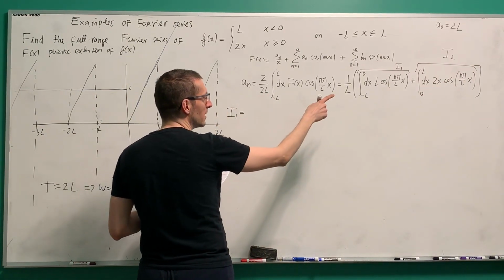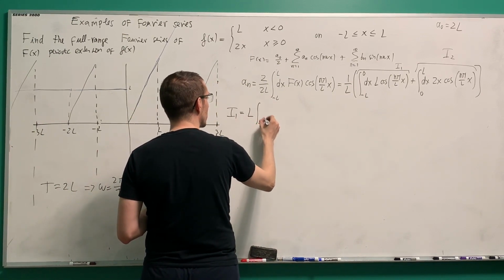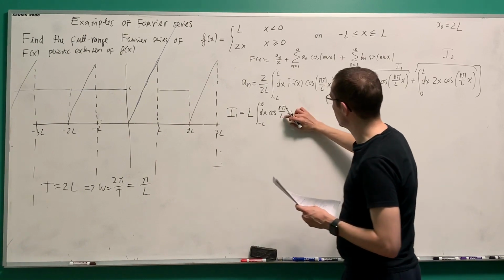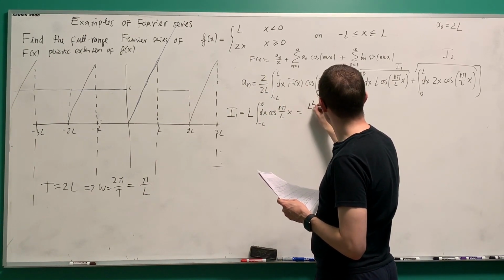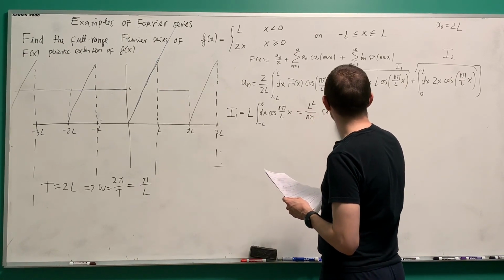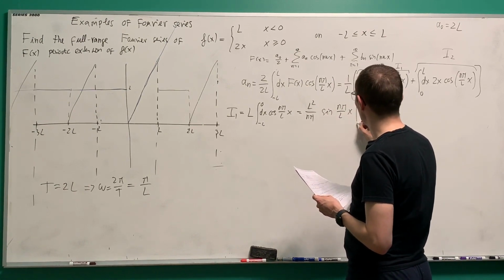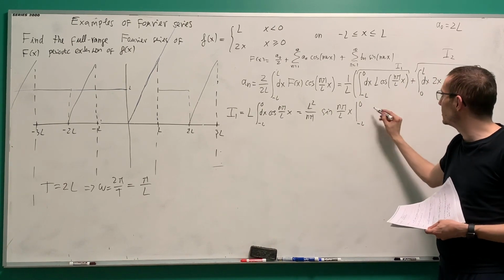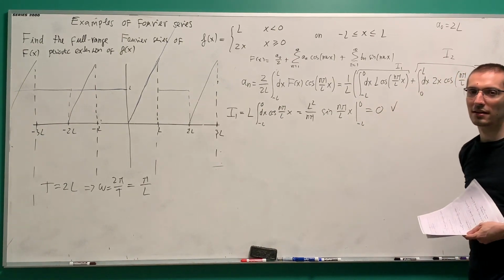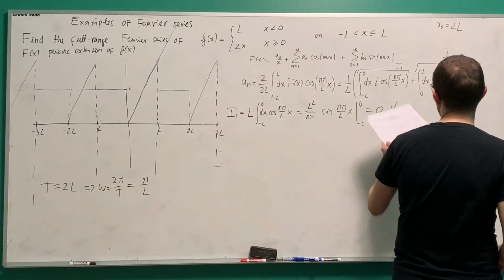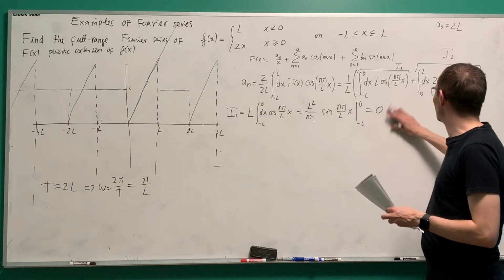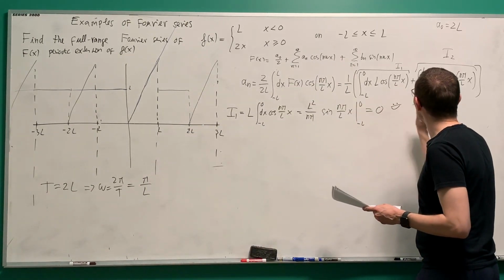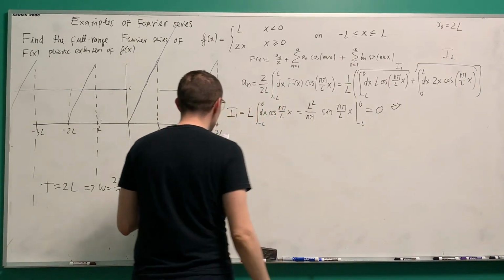I1 is very easy. I take the L out, so this is L, integral from minus L to 0, dx, cosine n pi over L x, all right? But that's simple. It takes an L out and n pi out when I integrate, so it's L squared divided by n pi, and now I get the sine of n pi over L x evaluated from minus L to 0. But that's nice, because the sine of 0 is 0, and the sine of minus n pi is also 0. This integral is exactly 0. Wonderful. So I1 is 0. This is just me being happy about it being 0, because it means I don't have to write it later. All right.